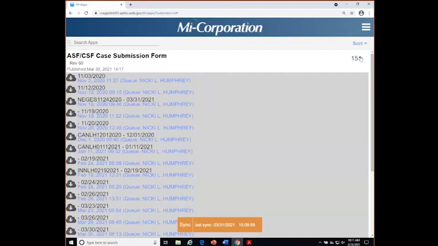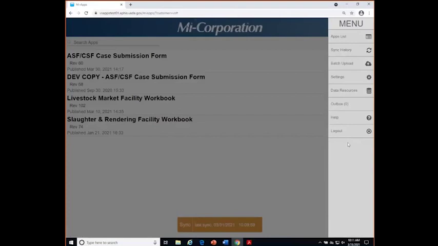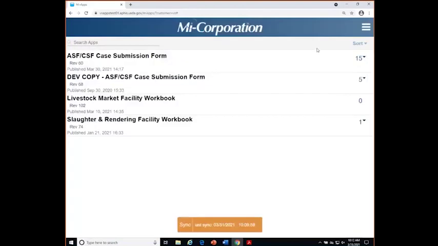If you could go up to the top right, there's a little menu icon that looks like a hamburger stack. You really won't need to worry about a whole lot in this menu, but this is where you will log out. You can also see Outbox. If you're in the field and you do not have an internet connection, once you submit a form, it will land in your Outbox until you do have that internet connection. If you would like to check to make sure that your forms are going where they need to go, you can always check there. That's all I'd like to highlight in that menu.